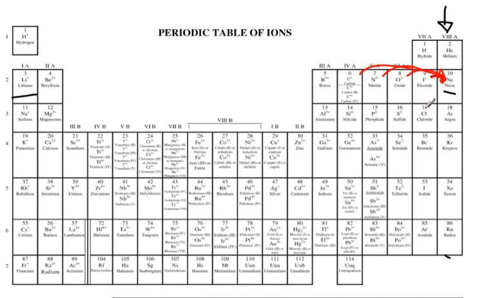We'll see similar trends in other periods as well. When chlorine becomes chloride, it gains an electron and ends up with the same electron configuration as argon. When sulfur becomes sulfide, it picks up 2 electrons to give it the same electron configuration as argon. When phosphorus becomes phosphide, it picks up 3 electrons to give it the same electron configuration as argon. On the metals side, sodium loses 1 electron to end up with the same electron configuration as neon. When magnesium becomes an ion, it loses 2 electrons and also ends up with the same electron configuration as neon, its nearest noble gas.